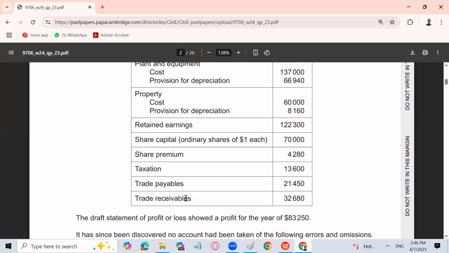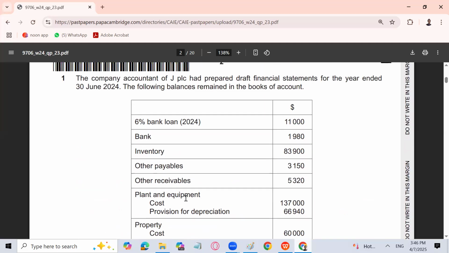It means, just a minute, it means that bank loan 11,000 is no more your bank loan. So bank loan will be decreased by 11,000 and your bank, which is supposed to be paid by 11,000, will be converted into bank overdraft. क्योंकि हमारे पास बैंक जो है वो पॉजिटिव कम है, जबकि we need to pay the bank loan in full. So the bank will become bank overdraft. Yes.